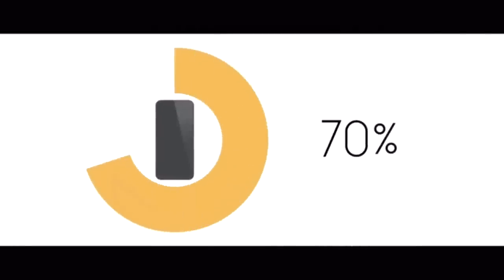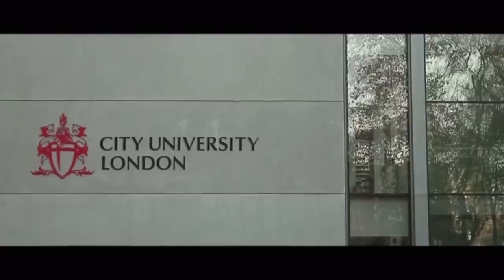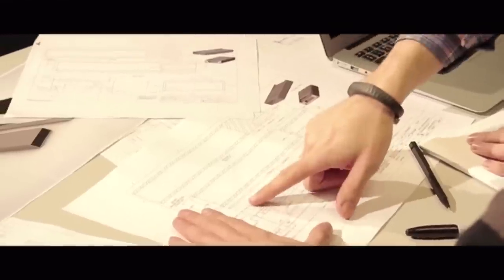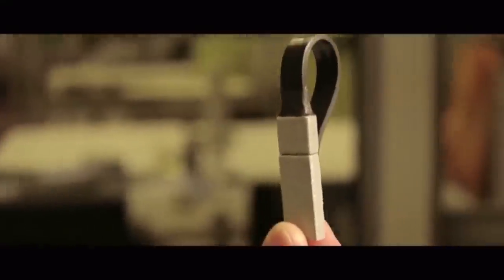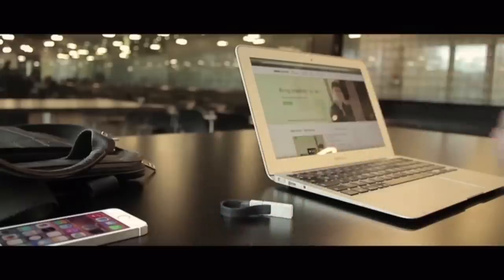Hi guys, I'm Matt. Hi, I'm Frank. Every day, smartphones accompany us from the morning alarm clock to the moment right before dozing off. But when we run off of battery, we have nothing. Cables, external batteries, and power cases were far too inconvenient and easy to forget. After learning that 70% of smartphone owners are sharing our frustration, we decided to do something. We've spent the past six months sketching, planning, testing, and prototyping the perfect companion for your smartphone. And we created a charging accessory that combines elegance and functionality in a remarkably compact design.